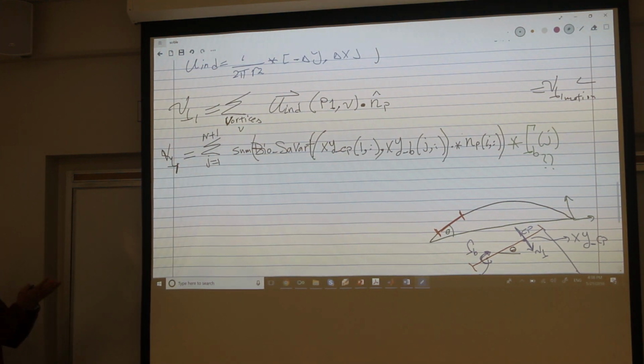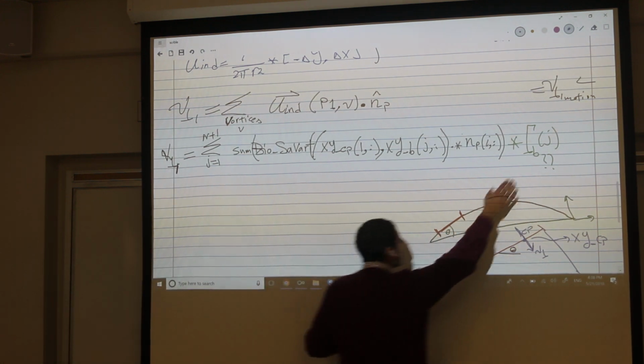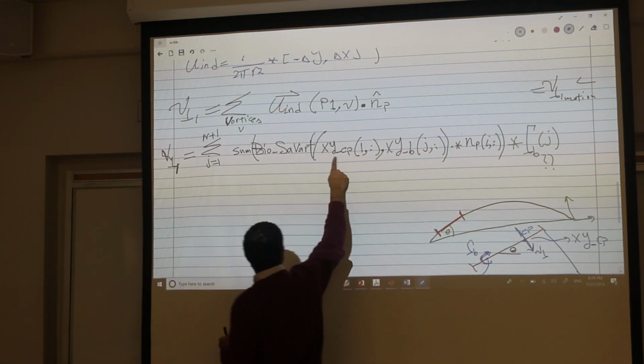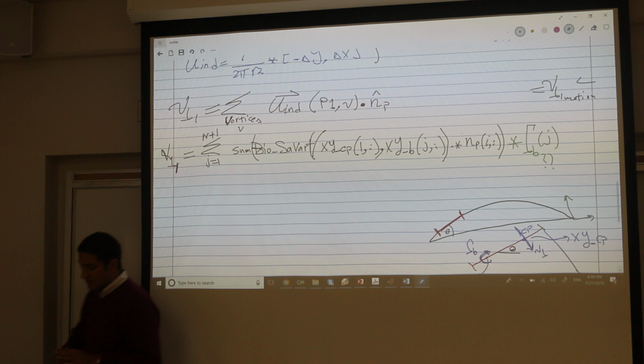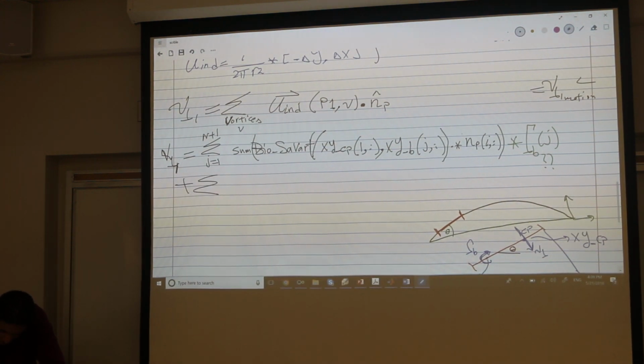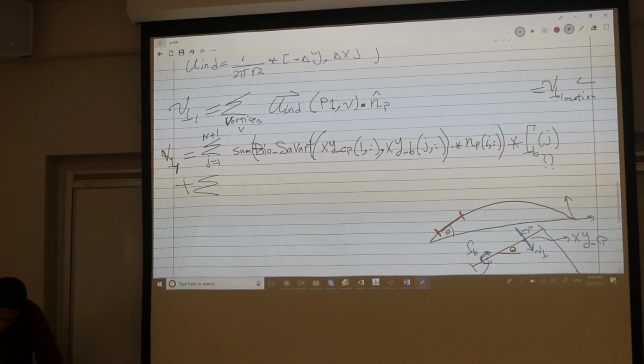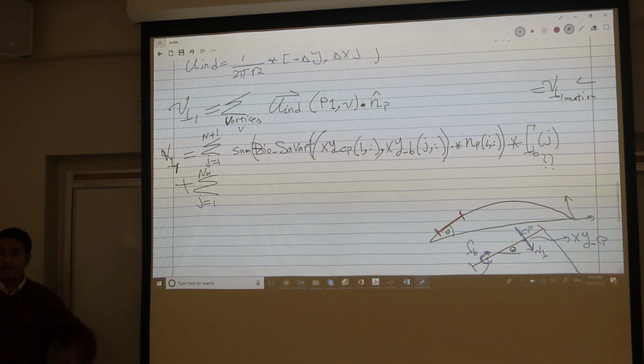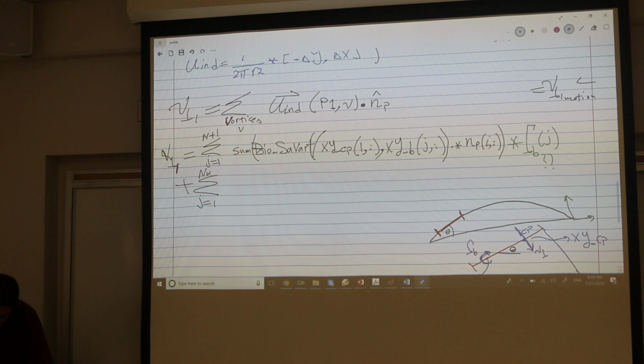This is all bound vortices, x, y bound on the first control point. We need to do this exact same summation. So plus summation, maybe j or whatever, 1, but now the number of wake points. These are not known a priori, right? They increase as simulation time goes. The exact same thing. Everything will come down the same.